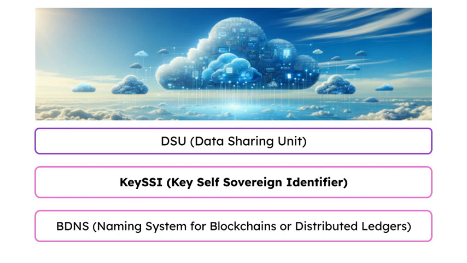Using data sharing units, DSUs, changes how businesses work together, especially when security is really important. We're moving away from old methods to a new way using something called KeySSI. These KeySSIs let us control and manage DSUs at different levels of access. Nowadays, most businesses use APIs, which rely a lot on something called remote procedure calls, RPC. But DSUs work differently. With DSUs, we use what's called asynchronous messages instead of RPC.